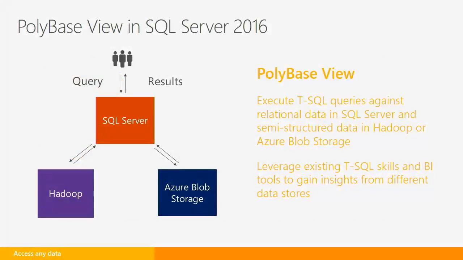So the idea is that you as a SQL person can quite happily write a piece of SQL code and interact with both your SQL data stored in normal tables and your non-SQL data that's sitting there, and combine those in one statement as well. So you can do a join between your Hadoop data and your SQL table. You don't need to learn some other language, and you're also able to easily combine those two data stores.